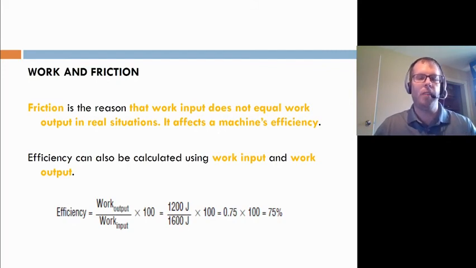In this sample calculation down here, just so you can see, efficiency is calculated as the output work divided by the input work multiplied by 100. So with these numbers here, if you were to do 1600 joules worth of work and only got 1200 joules worth of work out of it, then you take 1200 divided by 1600, multiply by 100, and you would get 75%. Okay, 75% means that you're using 75% of the energy for actual useful purposes. The other 25% is lost due to frictional forces.